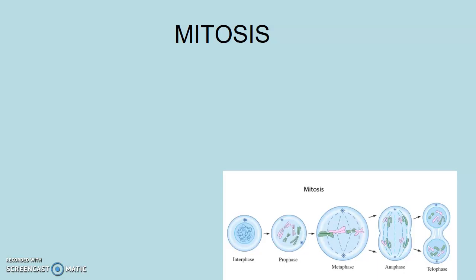Gametes go through a secondary process called meiosis, which we're going to talk about in another video. In the last video, I also talked about the cell cycle, and the cell cycle is an ongoing process in every one of your cells in which it's doing one of two things — it's either dividing, or it's in a phase which we call interphase. Interphase is what we call a cell when it's not dividing, and in that state the DNA is going to be in a form called chromatin. Before it divides, it's going to change. It has three distinct subphases called G1, S, and G2. So if you need a refresher on that, go back and rewatch that video.